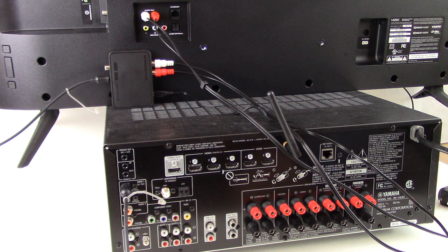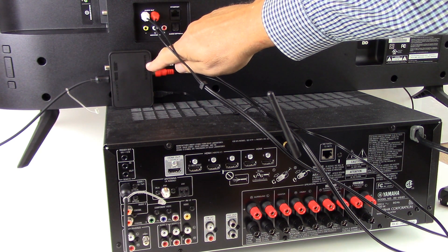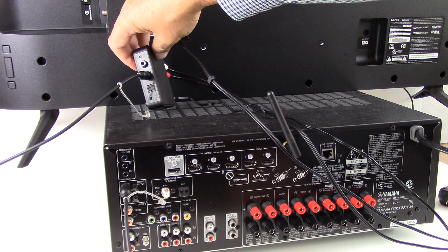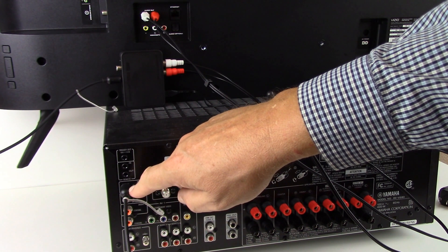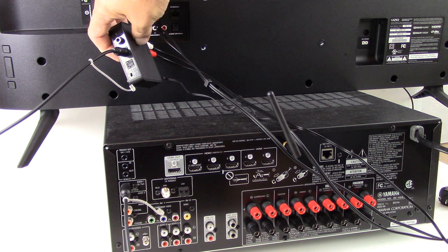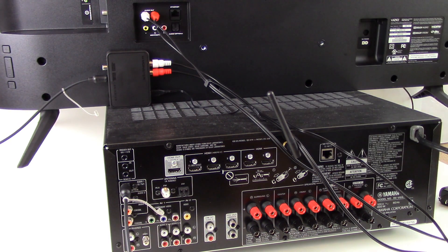What we're looking at right now is basically a summary of the connections made in our first example. We plugged the white and red RCA into the audio out, then came into the red-white RCA inputs on our converter, then took an optical cable and plugged that into the output port, with the other end going to an input on the back of our sound device. The switch on the back of the converter is set to 'in' on this particular make and model. Now let's get into the second method, which is converting a digital output to an analog input.